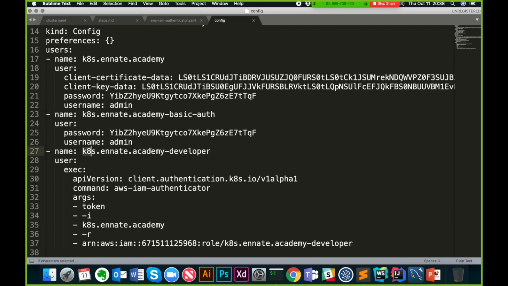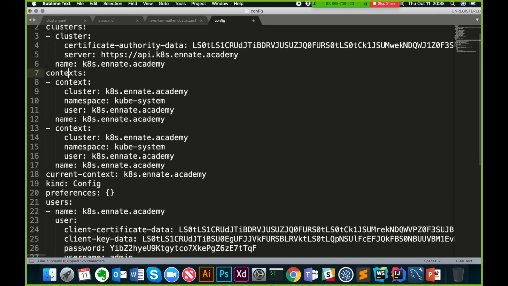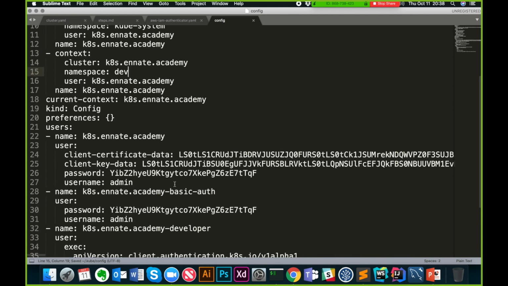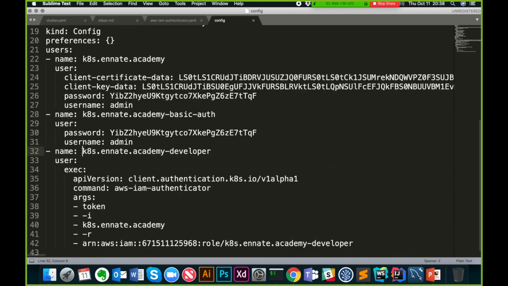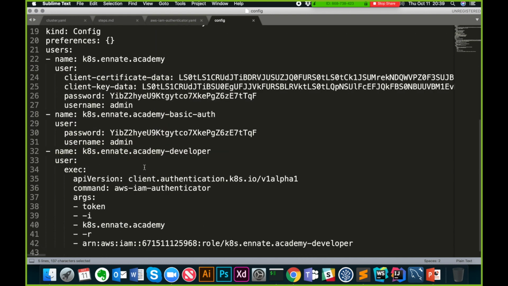Now, one thing will be very handy to you. What if you want to switch between multiple contexts from a developer to an admin or maybe to multiple clusters? You can do that using this nice thing called context. You can mix and match your clusters and users. So one is already available here. I'm just going to create a new entry in the context array, and I'm going to call, yes, for this cluster, for the dev namespace, whenever this user is asked for, try to authenticate for this particular namespace in this cluster.